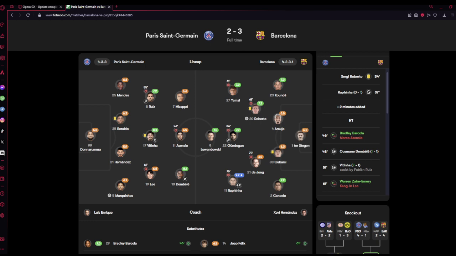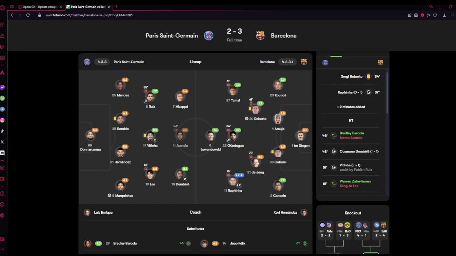So when you're pressing, there's going to be an open man, and a lot of the effectiveness of the press comes down to whether you are controlling what part of the field that open man is in, so it's very easy for your team to shift and react. Or secondly, you can make the gambit of pressing the players around the ball and leaving yourself a bit more open at the back for a 1-on-1 or leaving a man open. What happened was Kubarsi played a ball to Lewandowski, a clear line from the center back to the top line, and that bypassed the entire midfield, who were then sprung.